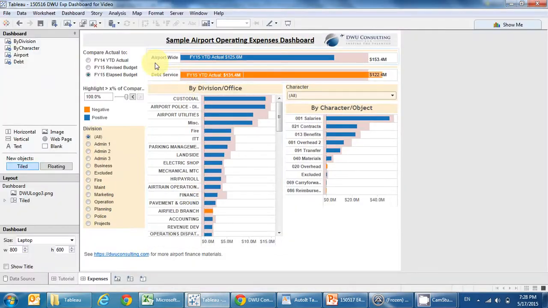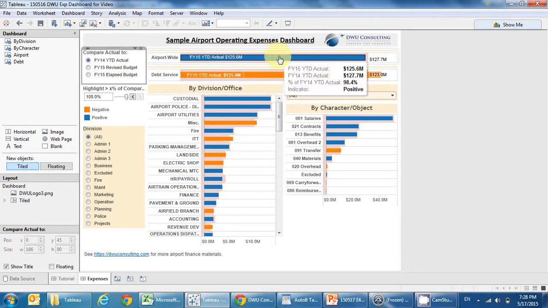The operating expenses dashboard is very interactive. As you see here, we can click on one of the options to compare the year-to-date actual with the prior year actual, or with the budget, or with the full year actual. When we select one option there, you can see the whole dashboard change automatically.